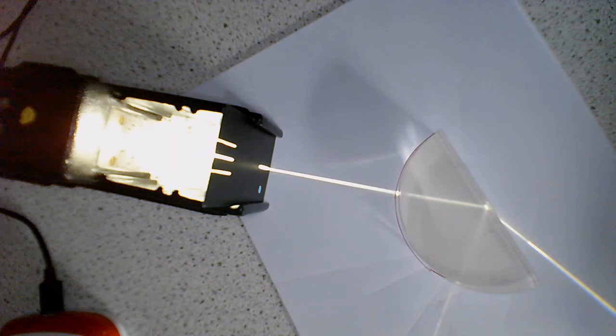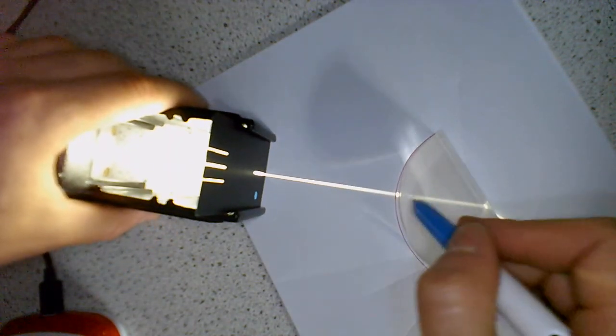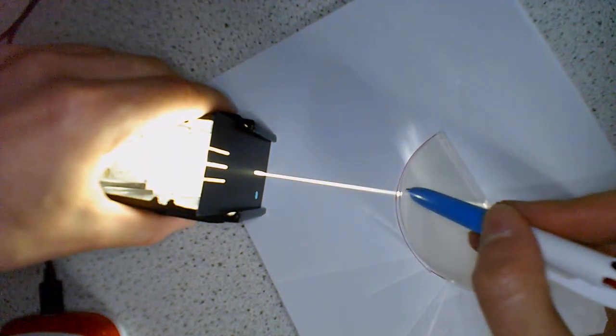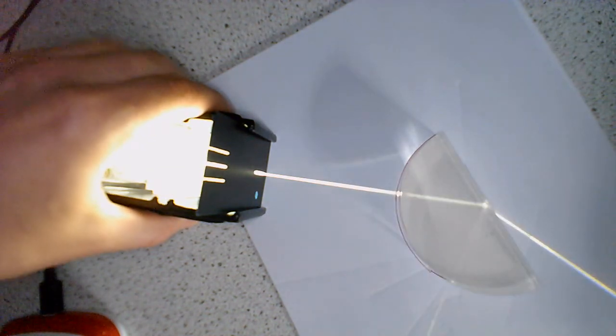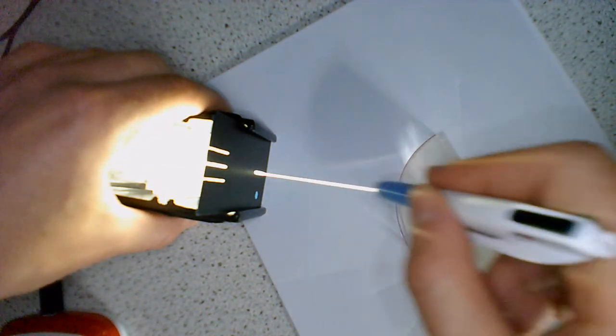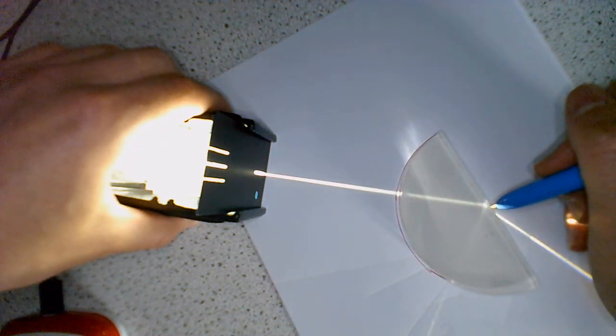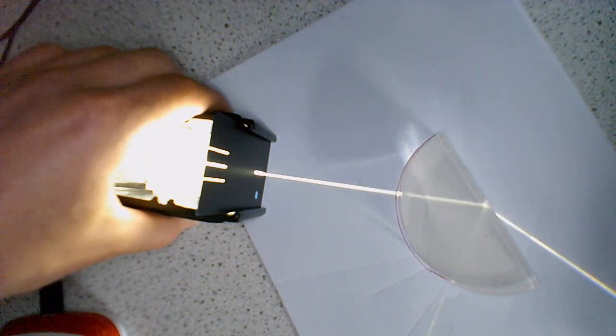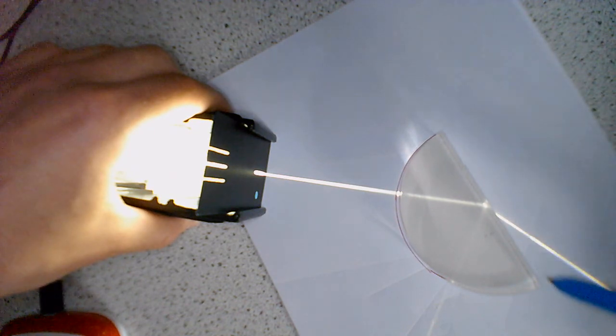Then what we're going to do is turn on our ray box and what we're trying to do is get it so that the light doesn't change direction at this first boundary. So it requires a little bit of fiddling, a little bit of trial and error, but I think I've pretty much got it there. So our light goes straight through here and it does that because it's traveling along the normal to the boundary. And so what we get is our light gets to this boundary here and you can see it bends or it's refracted along here. So we're interested in the refraction occurring at this boundary along here.